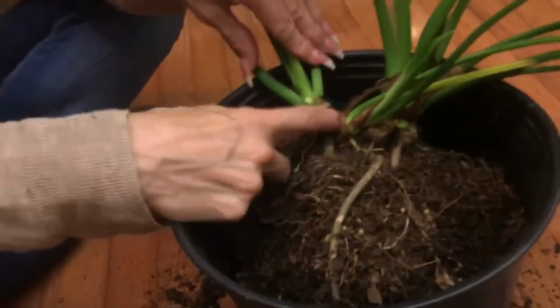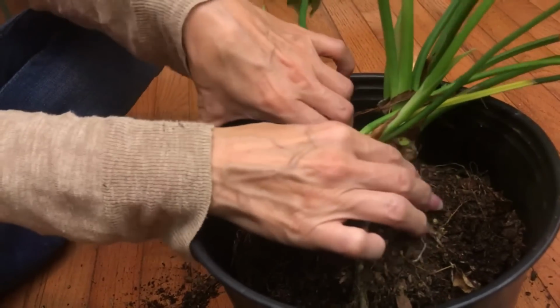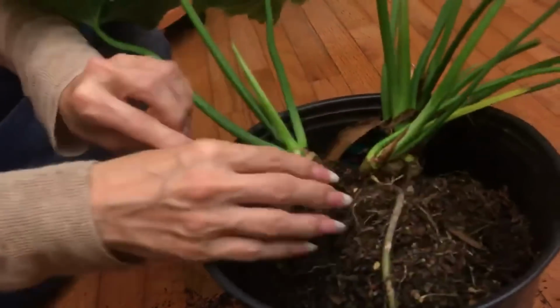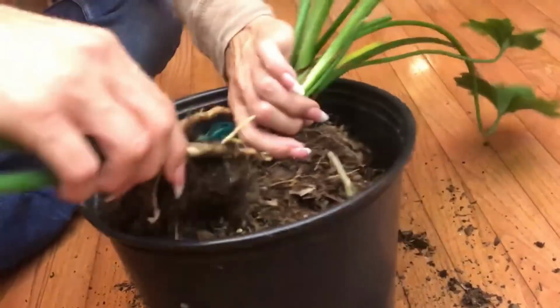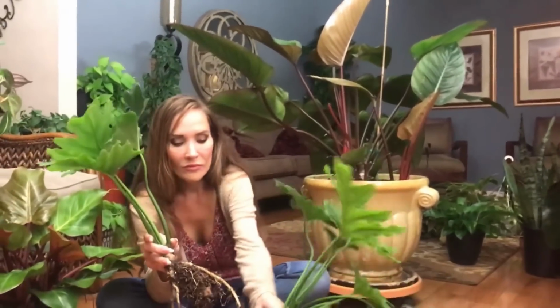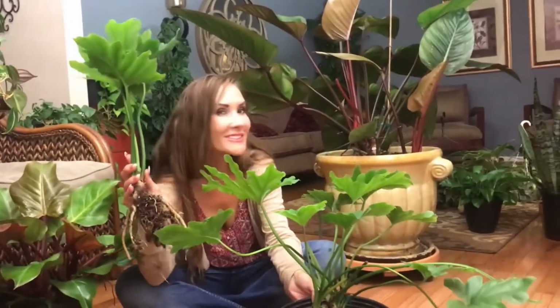So you want to find a spot where you can do that, and in this case, it's here, and you just push gently because you don't want to get too crazy with it. But you push gently and you try to divide the roots. That's all you do. That's how you get a new plant. And there you go. Voila. Put that in soil in its own pot, and you have yourself a propagation. Now, that's not too different than the original, and you can give this to a friend.